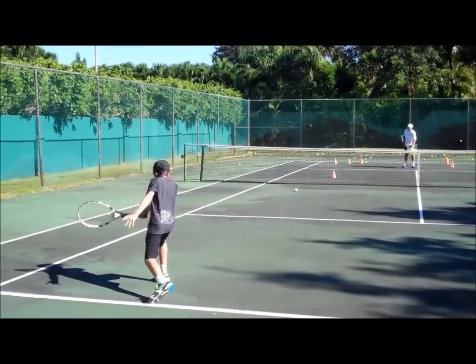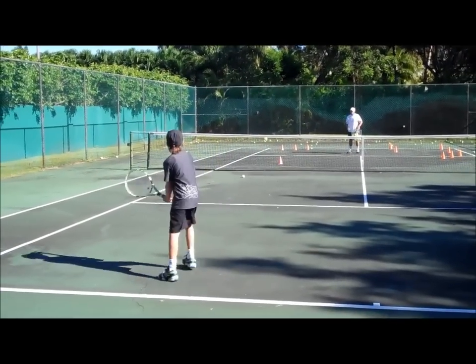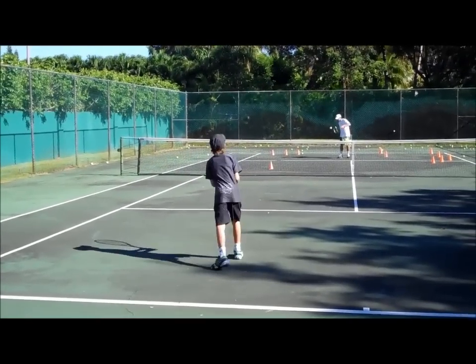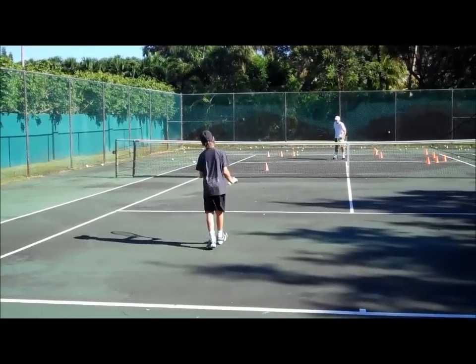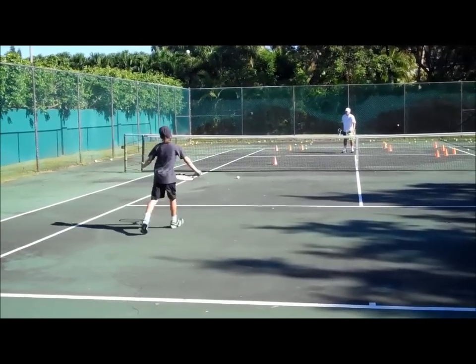Slice backhand down the line. We've seen Andy Murray, Roger Federer. Wow. And the drop shot. Surprising drop shot down the line. There you go. Try again. Try again. There you go. Again. Go back. Move your feet. Come on. Be intense. Come on. There you go.